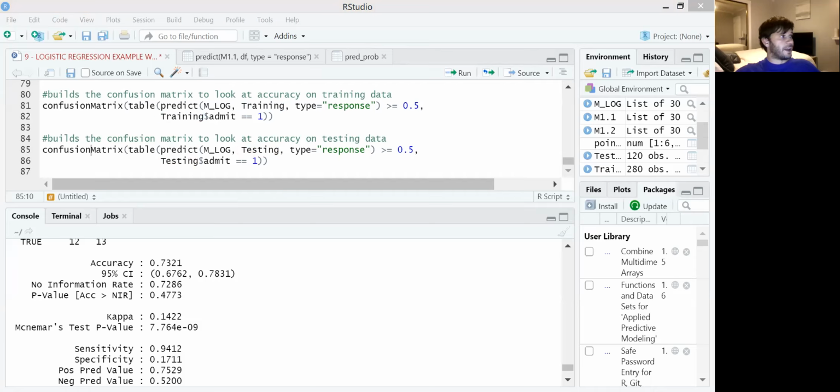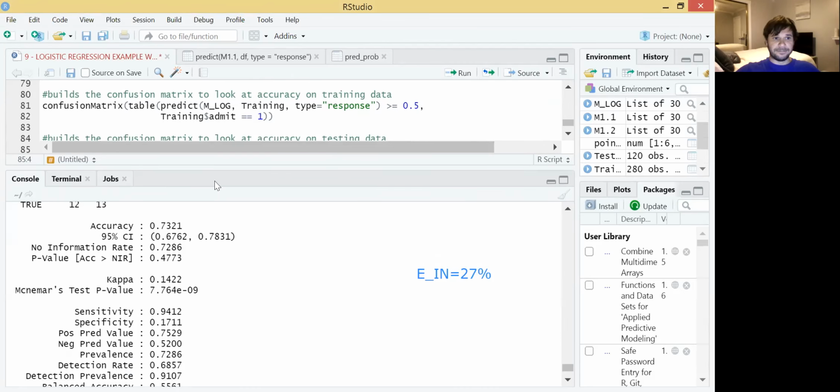So let's go ahead and run line 85, keeping in mind what our accuracy was in sample. Our in-sample error, if the accuracy was 73%, then our in-sample error was about 27% in terms of the accuracy metric. Does that make sense? 100% minus the 73% accuracy gives us an in-sample error of 27%. And let's go ahead and run line 85 now and wrap this up. We're going to run the same confusion matrix, but we're running the model on the testing data this time.